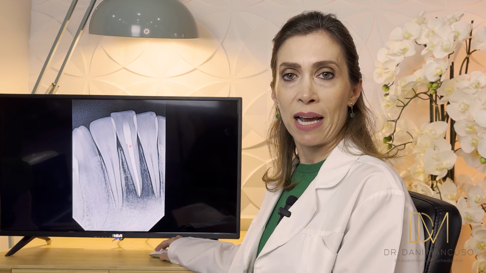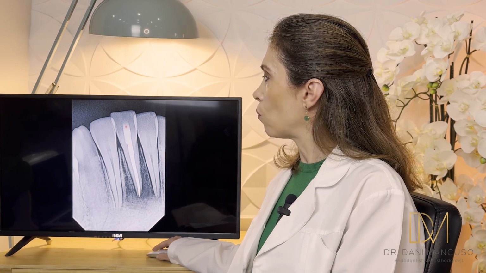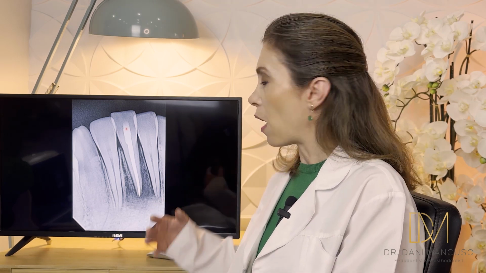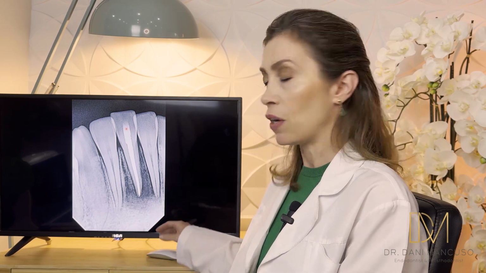Another thing to consider, and this is very important, is to do an access cavity possibly at the same width of the canal, because what you don't want is to destroy this tooth too much. If you can do even smaller, it is much better, but sometimes doing too small makes it difficult to see if there is any extra canal, or to negotiate the lingual one, or even to bond composite. So a very conservative approach, but enough for you to disinfect and do your root canal treatment. That's the advice.